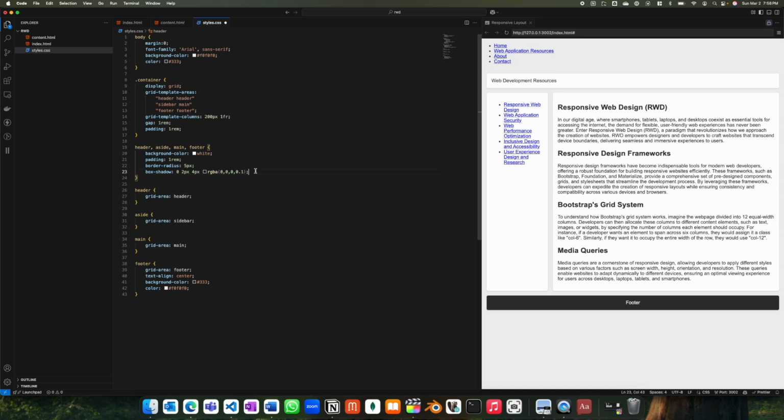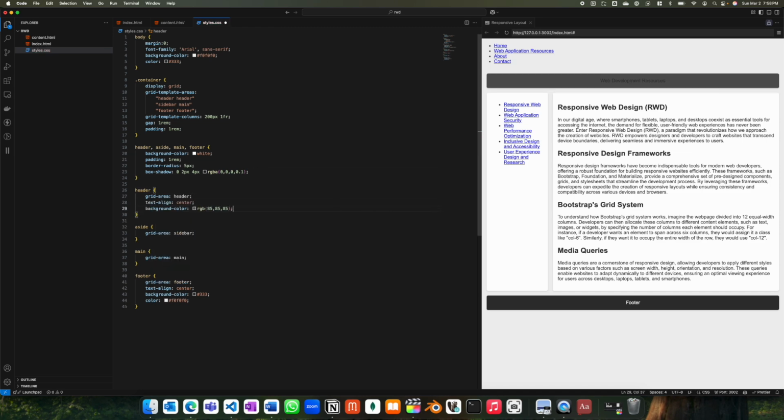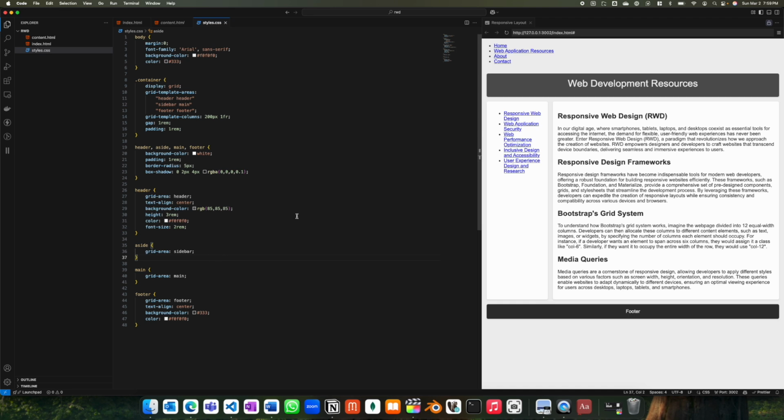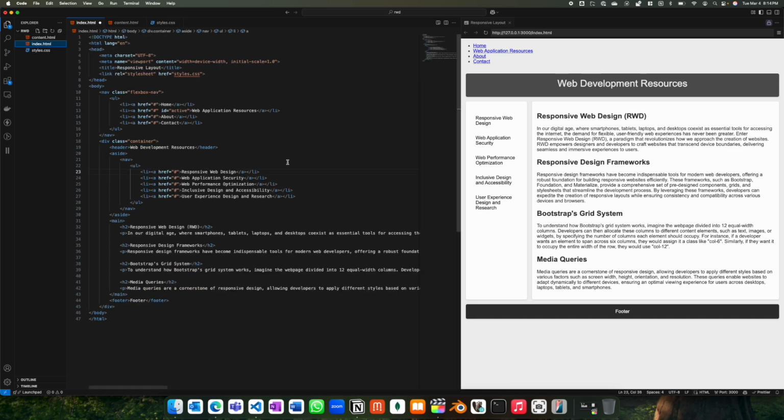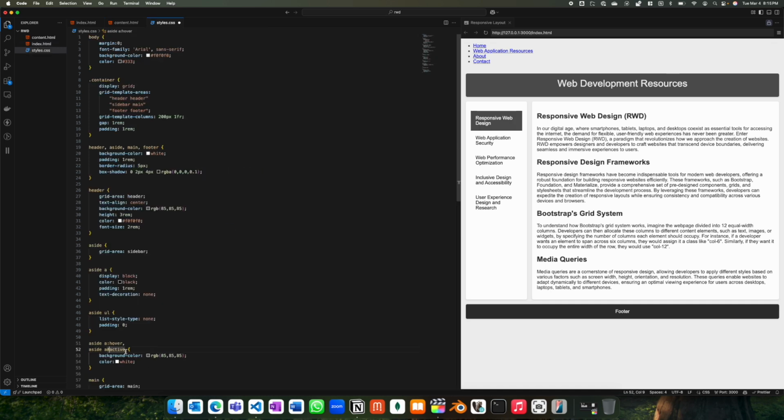All right, let's add a couple extra styles to our header. I'm also going to add some more styles to my aside, that is the sidebar here, to give it a little bit better look in terms of the links that we want to render here. This is starting to look a little bit better. I'm going to add a few more styles to the sidebar. And I'll also want to make my responsive web design active, since that's the page or resource that we're currently on. So go back to index.html. Because I've added the style already, I just need to add ID equals active. And I need to fix this so it's referencing the ID active.